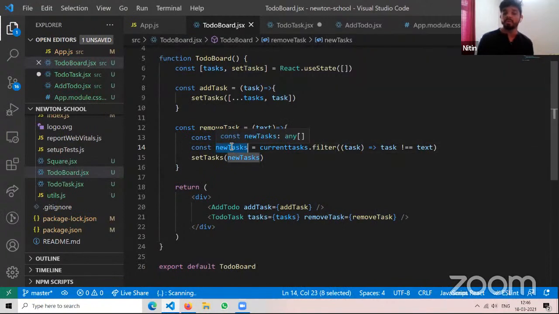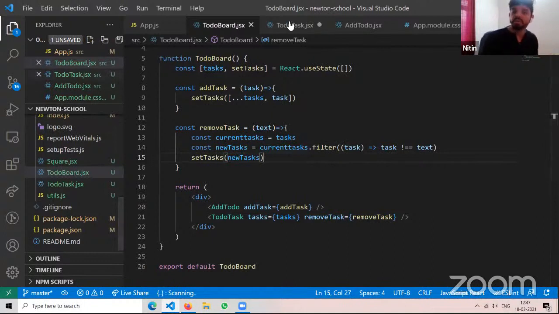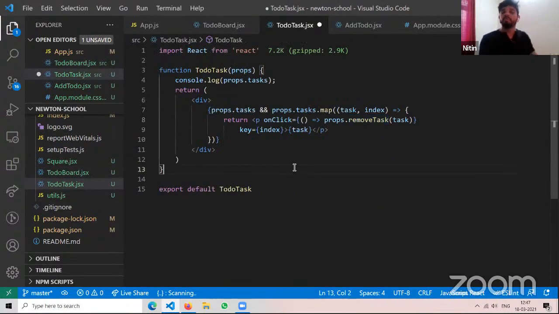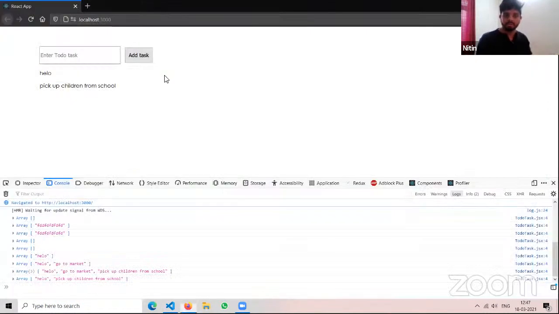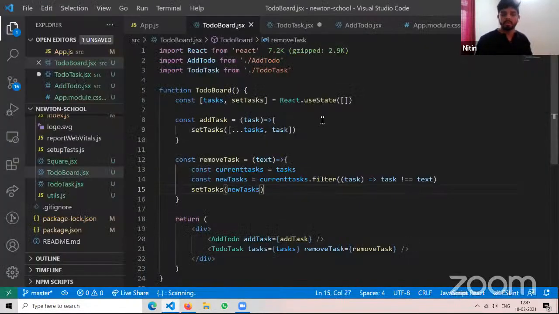So when you get your new array, whichever task you wanted to filter gets removed, and then you set your tasks to be the new tasks. That's how we can remove an element from the array. Basically this is it for a to-do app, this simple to-do app that we can have.